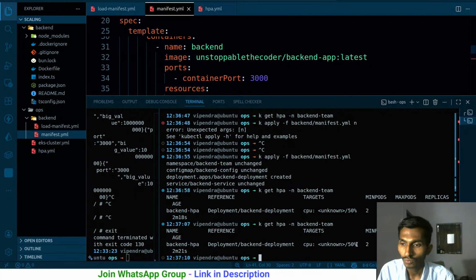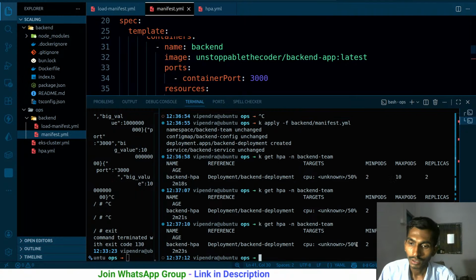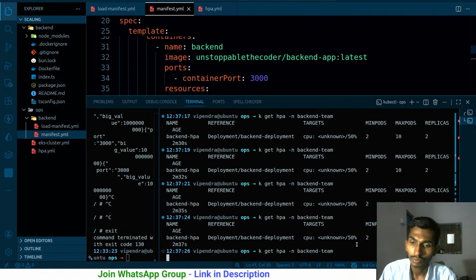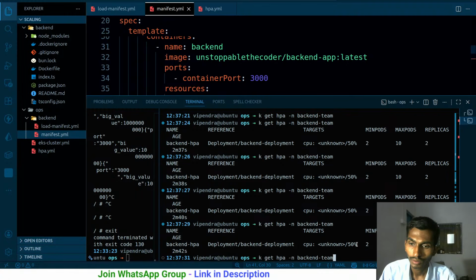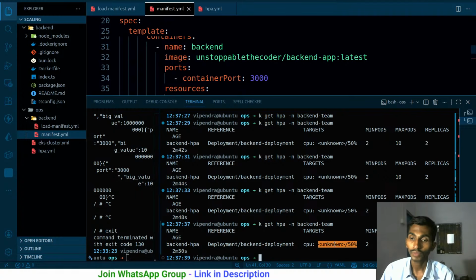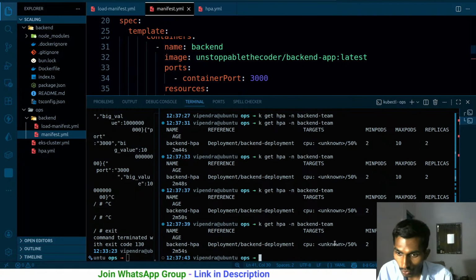Origin is unknown right now. Okay, that's great. Soon it should be discovering the new pods, a new replica set. It should be discovering the new deployment, and once it discovers it, then it should be telling me the number of pods, replicas running. Why is it unable to discover that? It is still unknown. As long as it is unknown, that simply means it is unable to find that.